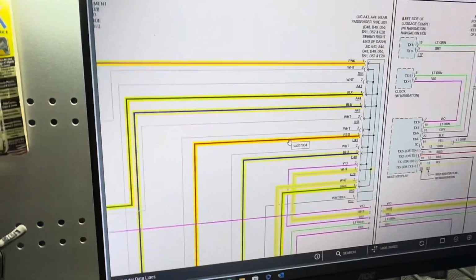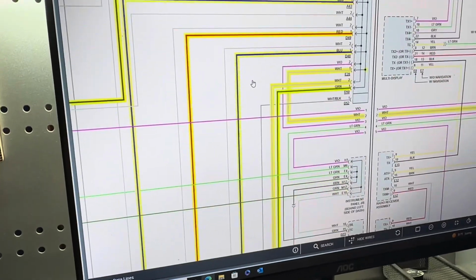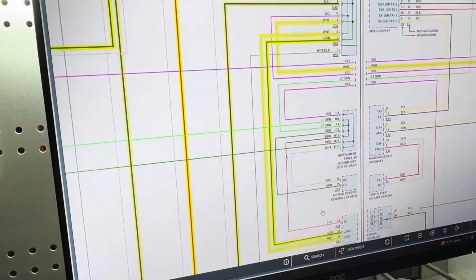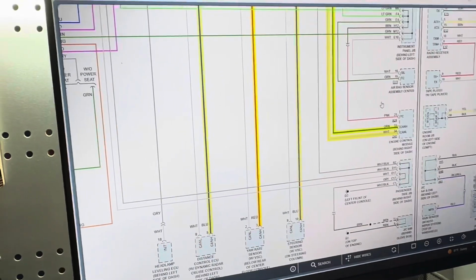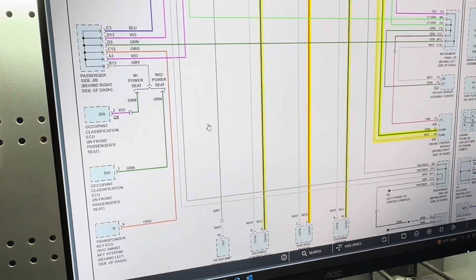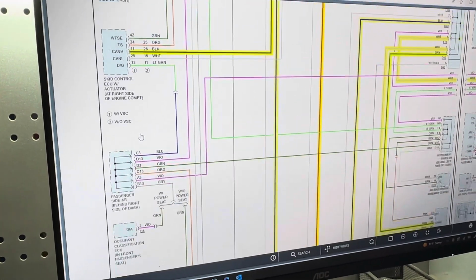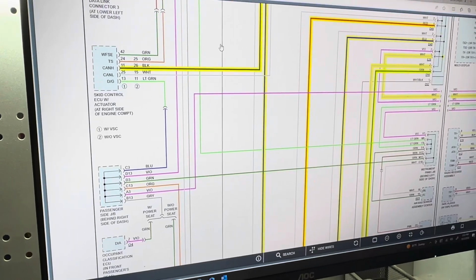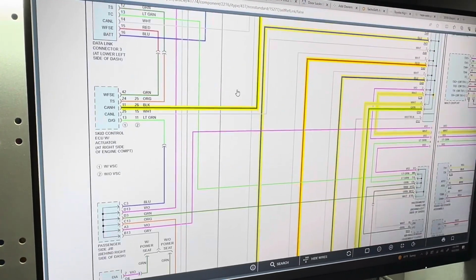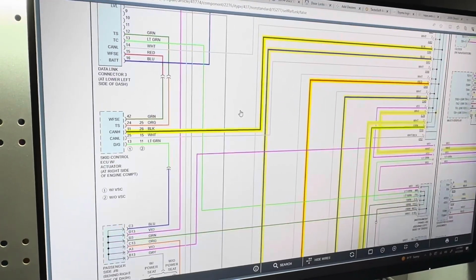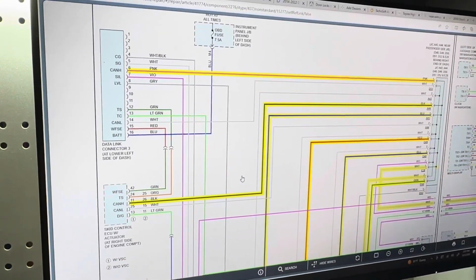But what I'm trying to do here is just map out the network. I want to see what's going where. I also want to make sure that we don't have some type of situation where the ECM and ABS module or ECM and something else are communicating separately. I just want to understand what I'm working on here. Data link connector.